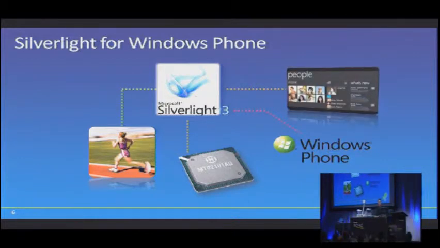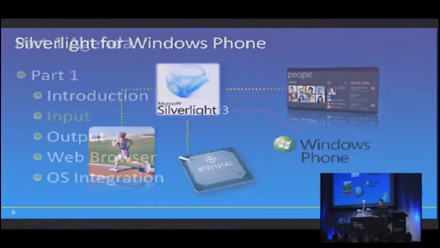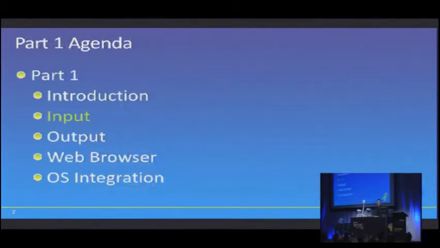And then finally, we want to make it look like the rest of the phone. So the applications that you build in Silverlight on Windows Phone, by default, look like the first-party applications. That's more of my talk later this afternoon, but by default, your apps look like they fit on the platform. Now, of course, you can brand your application or you can theme your application completely differently if you like. So if your corporate color is bright red, you can make your application entirely red and not worry about the kind of black and white stark contrast that we have. But by default, applications look beautiful. So that's a little bit of the introduction about Silverlight for Windows Phone.